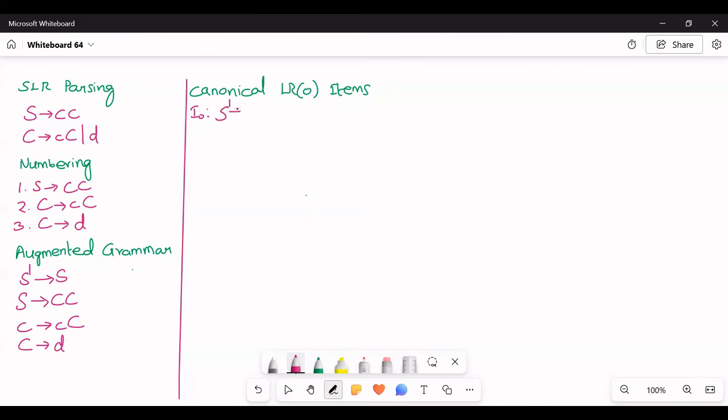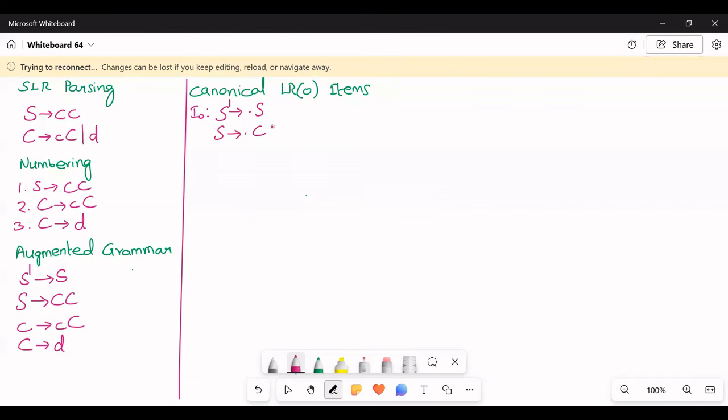So S dash tends to dot S. We need to write the dot at the left end of the right hand side of the production. Then we need to apply closure. If the dot is followed by a variable, we need to write those productions from the augmented grammar with the dot at the left end. Here the dot is followed by a non-terminal, capital letter S. So we have to write the S production from the augmented grammar with the dot.